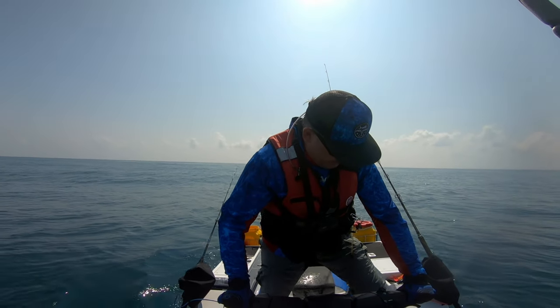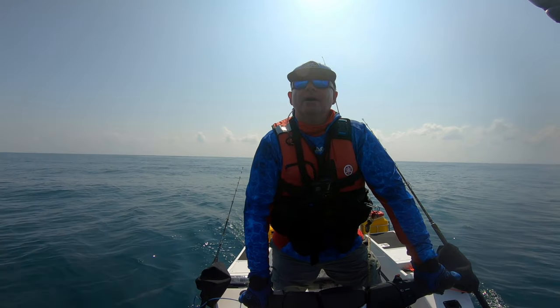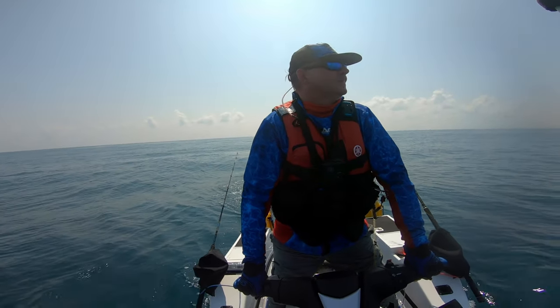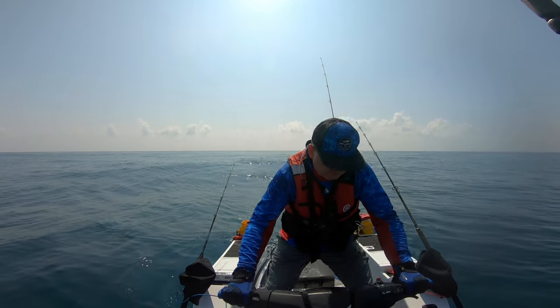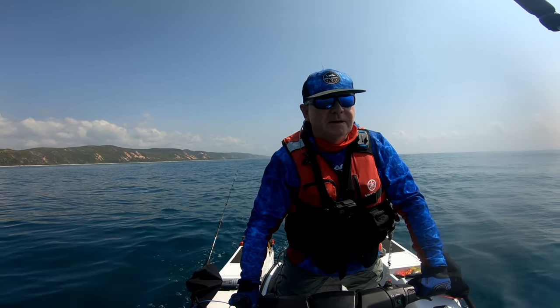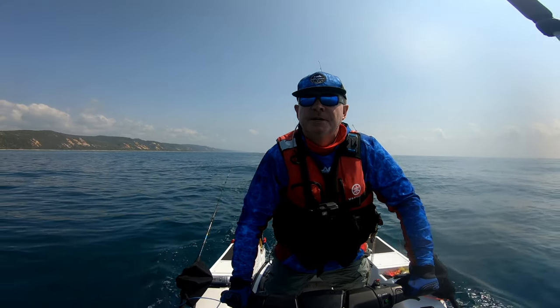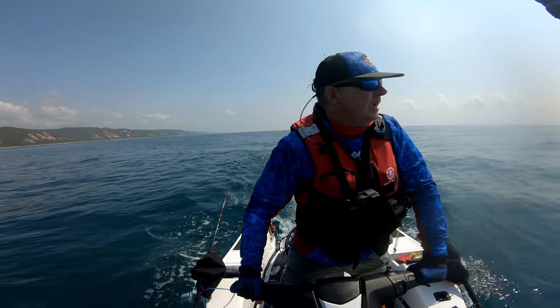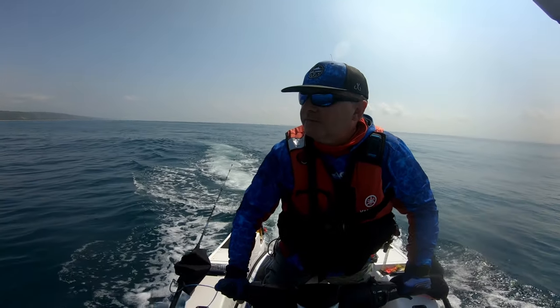So, no spotty mackerel, but I got the prize, the Spanish mackerel. Time to head home, I think. Well, I tell you what, that's lifted my mood a bit, after probably 3 or 4 weeks of practically nothing except rubbish fish. So very happy, gonna head home now. I might go a bit close to shore because it looks very nice over here.